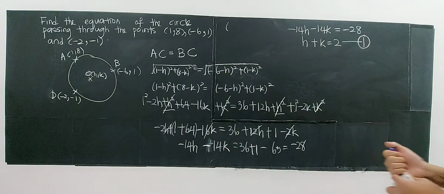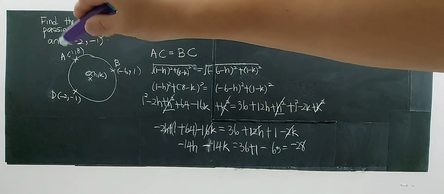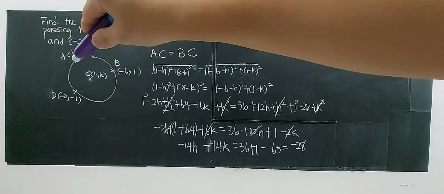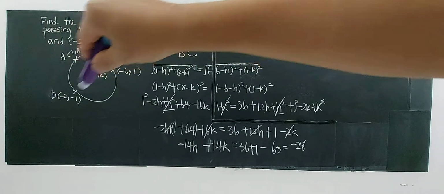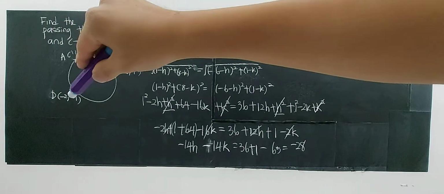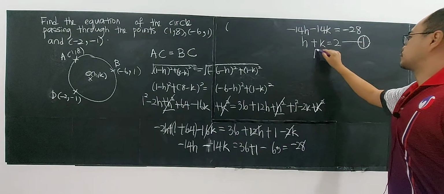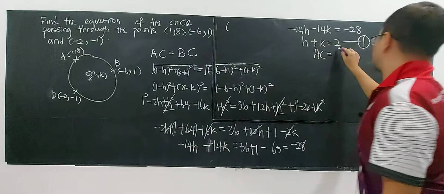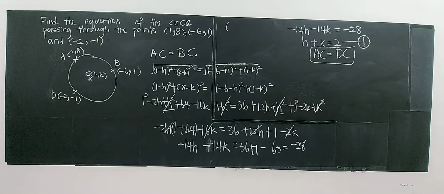Of course, if I want to find another equation, you can try yourself. Now, AC and BC will definitely have the same length. I can also compare AC with DC, or BC with DC, since they also have the same length. Now I want to try AC with DC, they have the same distance, and from this I can get another relationship between h and k, so that I can solve the simultaneous equations to get the value of the center. Okay, let's see.